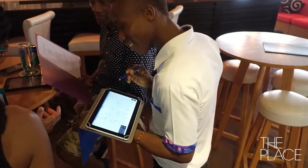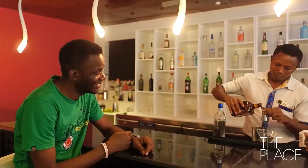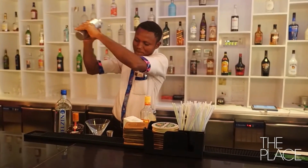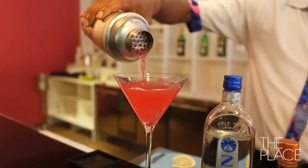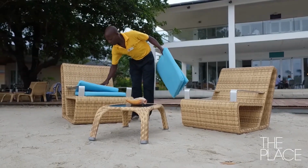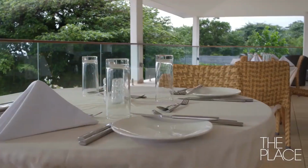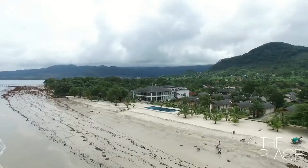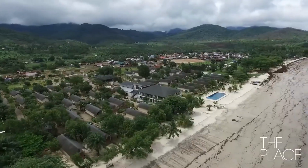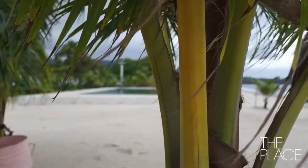As you may know, Sierra Leone has been through a lot over the years. However, having a taste of the Place at Tokeh Beach will transform your experience of your holidays in Sierra Leone. It's an interesting resort that will spoil you and give you a taste of West African hospitality in different ways. There's more to it than the normal conversation. It's always nice to see things for yourself and also to experience the hospitality that this place will offer you.